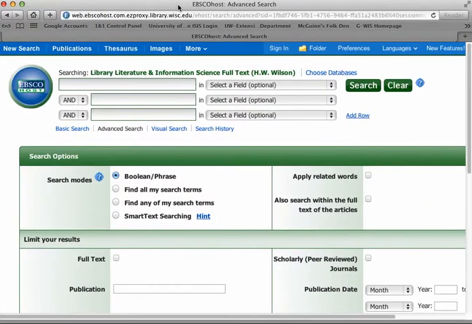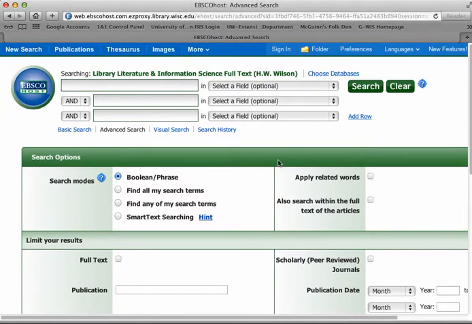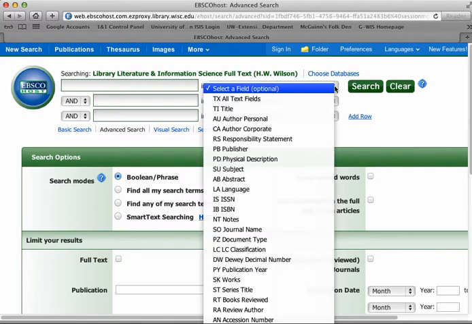And as I said in the lecture, it is now EBSCO, and it defaults to the advanced search because you can see it's kind of grayed out right here. This is advanced search in the guided mode because you have boxes to type into. And to see the fields, take a look here, and this is all the fields that are available for you to search.